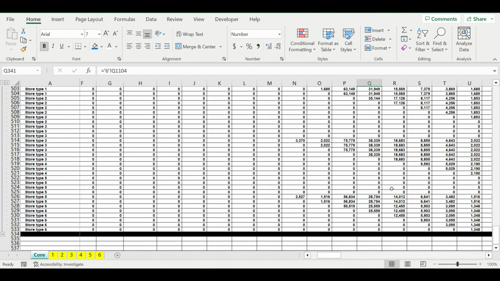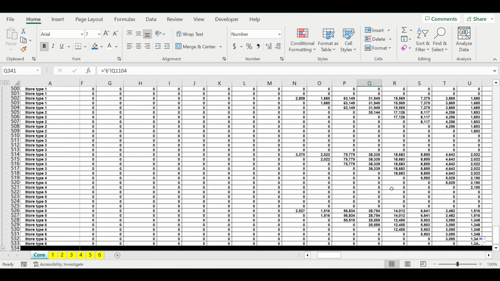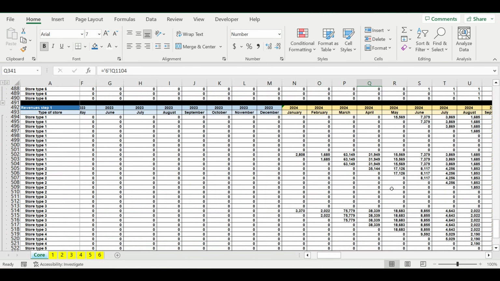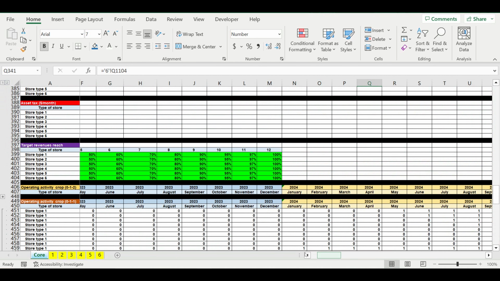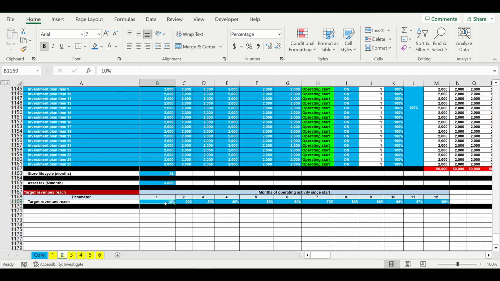The next step, we will already be talking that we won't be able to get the target revenues right from the first month of operating activity. So we will be reaching these target revenues step by step. For example, let's assume that the second type of store will be reaching the revenues like 1, 3, 5, 20, 40, 60 and 100%, just for example.